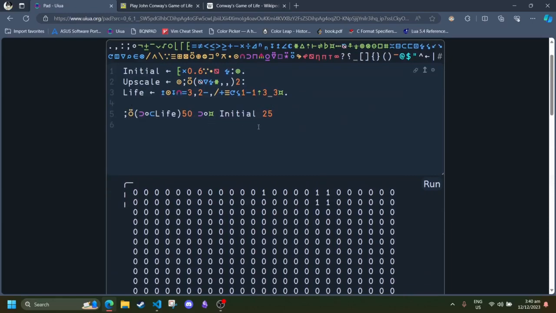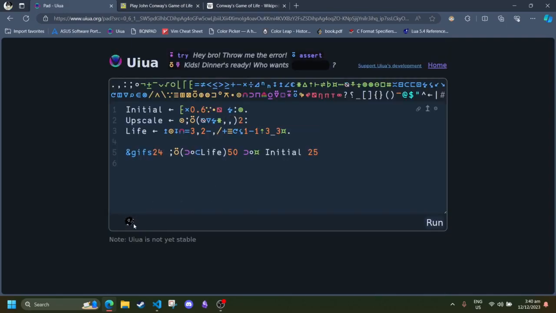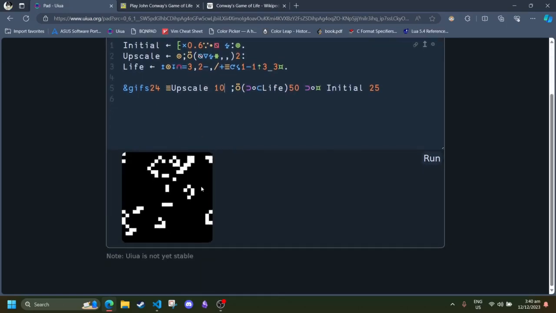And then if we do a GIF, then we give it the number of frames per second. Okay, this should give us this image, and it's quite tiny right now. That's why we have an upscale function. So if we do a row upscale, we should upscale every row, and then we want to give it a value of the factor. So we upscale it by 10, it's this big.